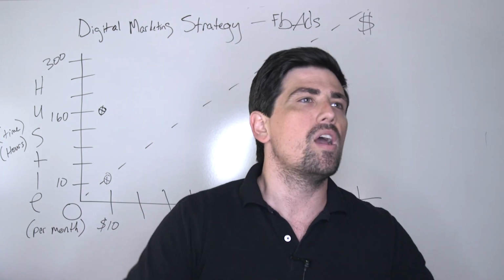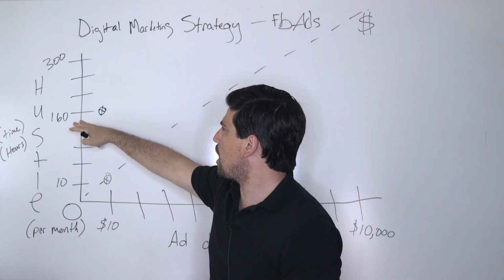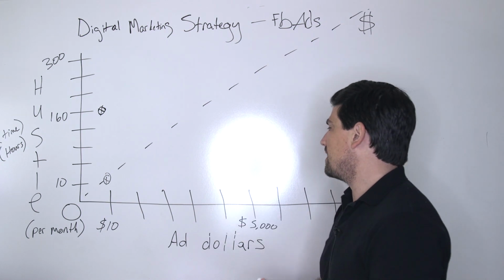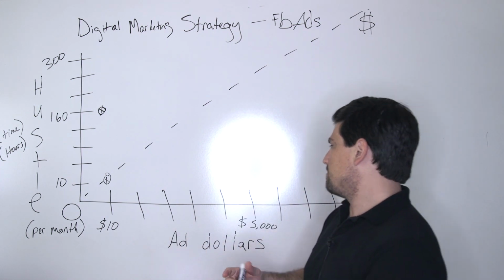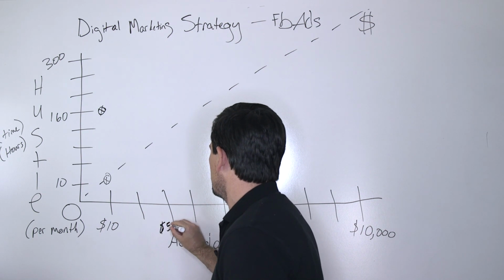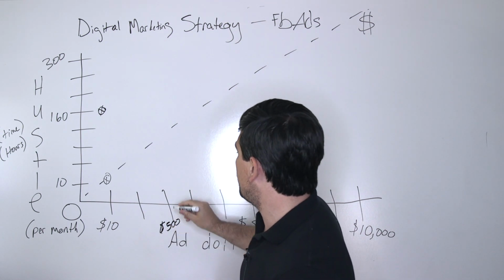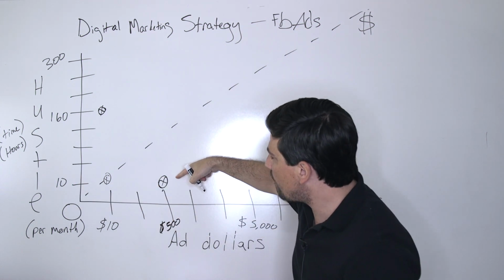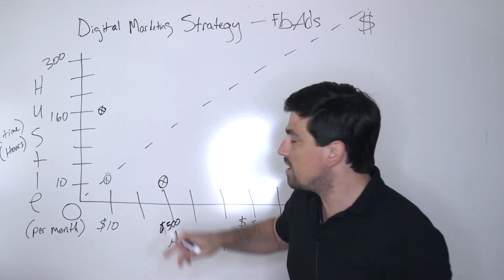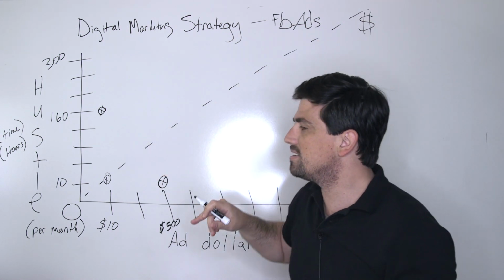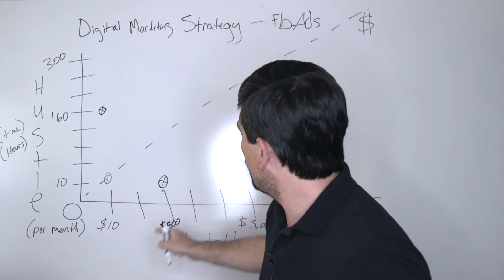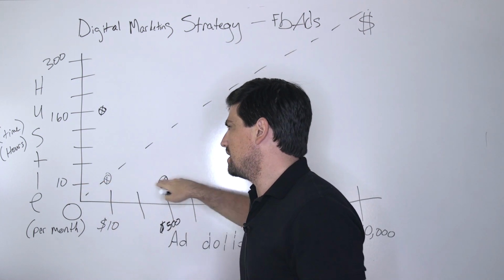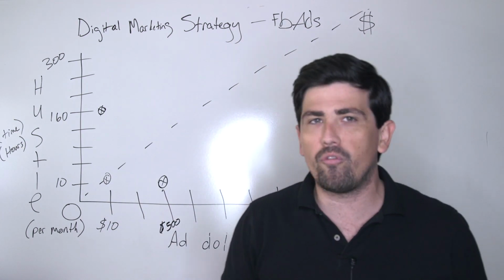So for those of you that are saying, oh, I need to spend 160 hours and I've got to hustle, you're going to be up here. You're going to be so far from that money line. Or on the other side, this is 5,000, but let's say 500 is right here on this line. Say I want to spend $500, but you're putting in no time, like 10 hours of time. Look how far away you are from the money line. Again, the closer to this money line, the more profit you're making for your business. So if you spend $500 in advertising on Facebook, but you're spending literally no time on your business, you're going to be so far off.